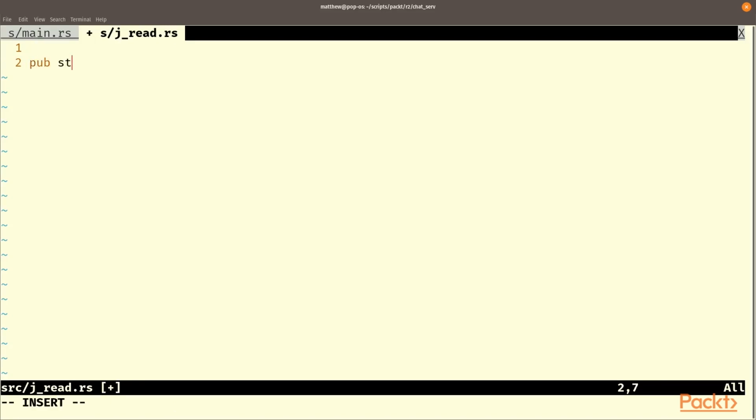So we'll start by creating a generic struct, a JRead, which will take an R of AsyncRead trait. It's actually going to need quite a few things. We had two options here on how we could really handle knowing when we've got something. One is a control character for knowing when we've reached something, but at this point we've really only got bytes, and I didn't want to convert into string directly until I knew I had the right number of bytes, because there's often a problem at the edge if not the right number of bytes have been sent.